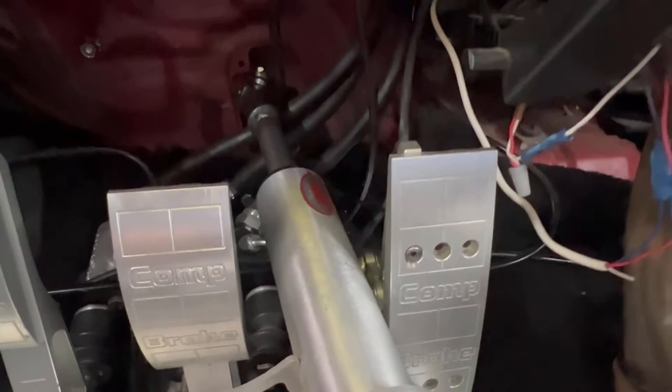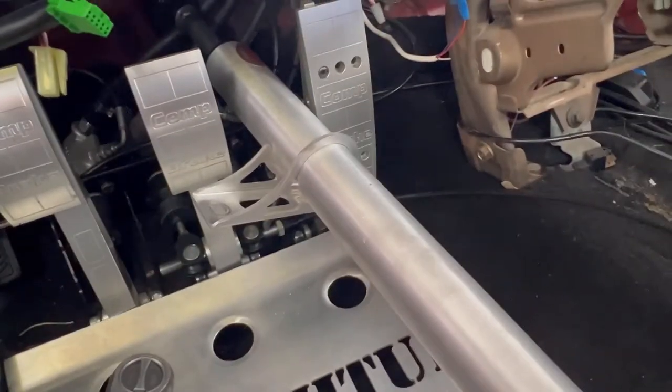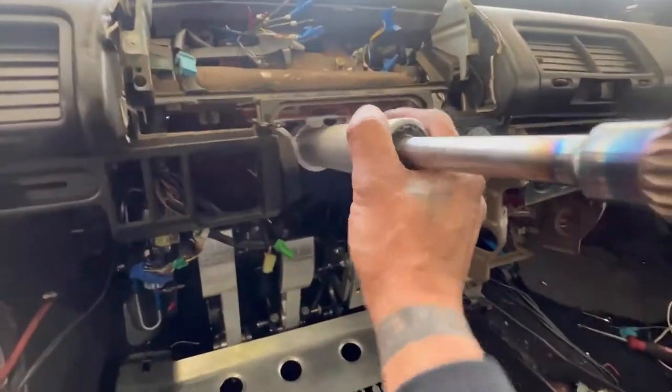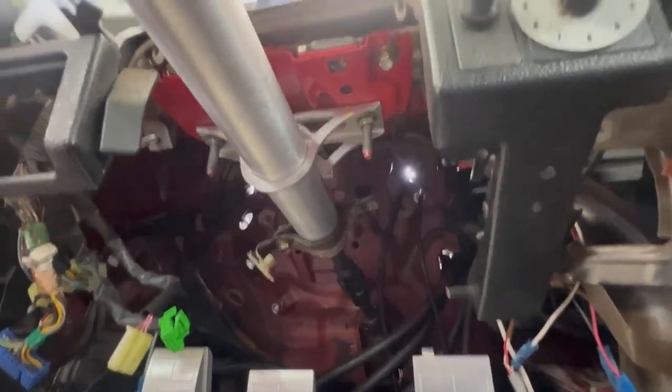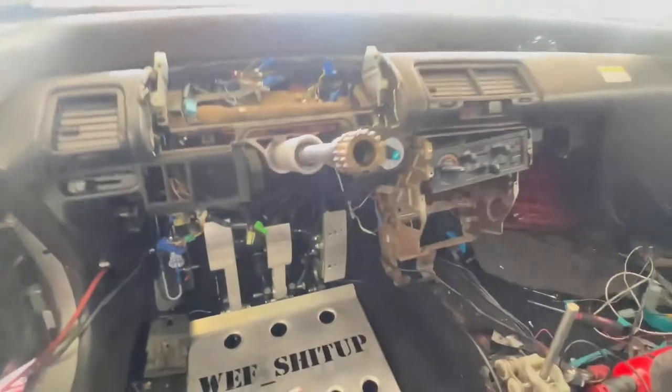This thing's pretty good too. It has this bolt, then it uses the original one, clamps it nice and tight so it can't go anywhere. So should be good. Let's try it. All right, so that thing is on. Bro, you can do pull-ups on this, bro. Damn, this is gangster. I like this. Look at this.